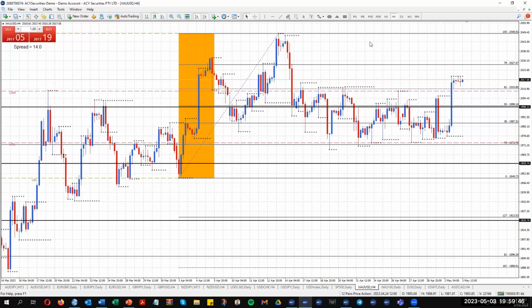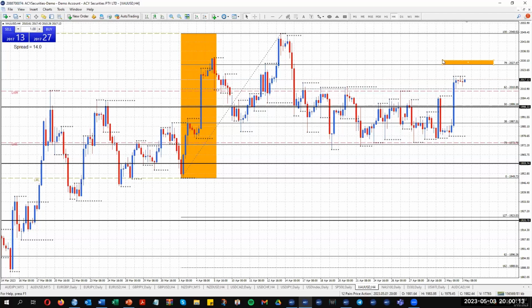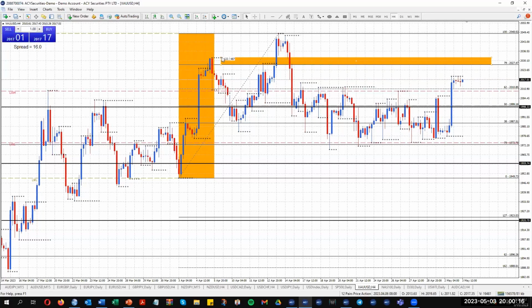Quite clearly, if we think that is a final top, and it's a rejection top on the monthly candle there, and we can retrace back up inside the candle for some of the month before then selling down, you want to try and sell it as high up as you can within the range of that candle. So of course, the 79% level is here, 2027. You can see there's a top over there. There's another top there. So if I just link those tops together, that area there is 2027 to 2032.